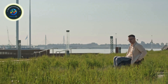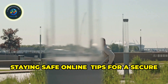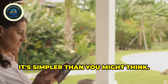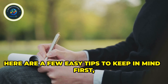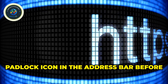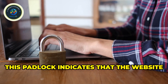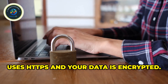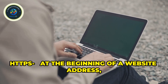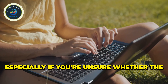The breach demonstrated that even large corporations can fall victim to cyber attacks, emphasizing the importance of proactive security measures for everyone. So how can you protect yourself and ensure a secure online experience? It's simpler than you might think. First, look for the lock — always check for the padlock icon in the address bar before entering any personal information on a website. This padlock indicates that the website uses HTTPS and your data is encrypted.